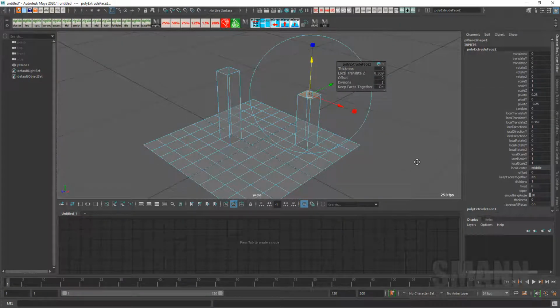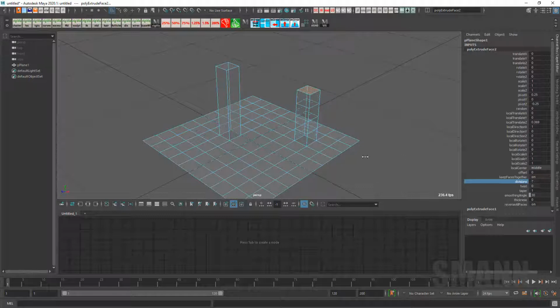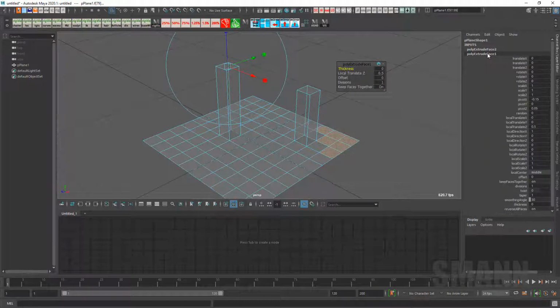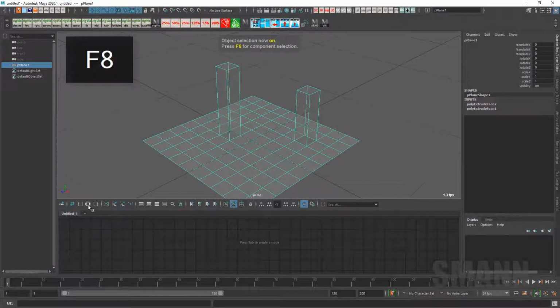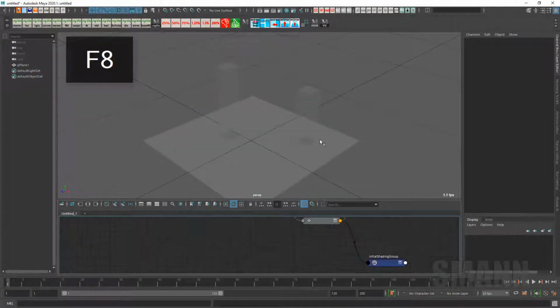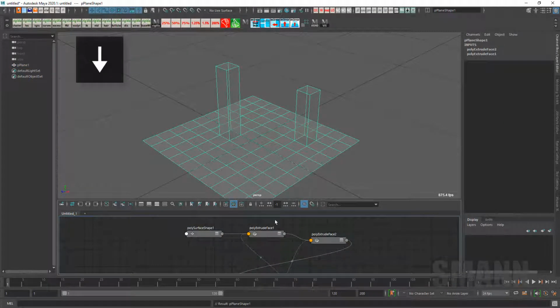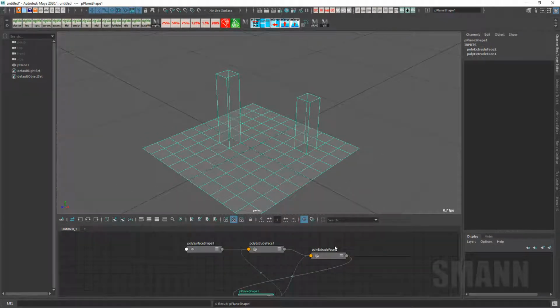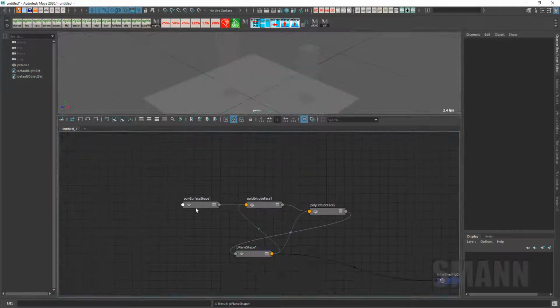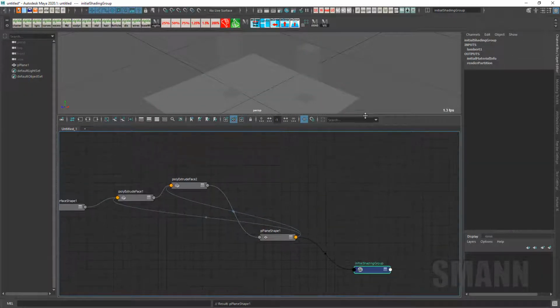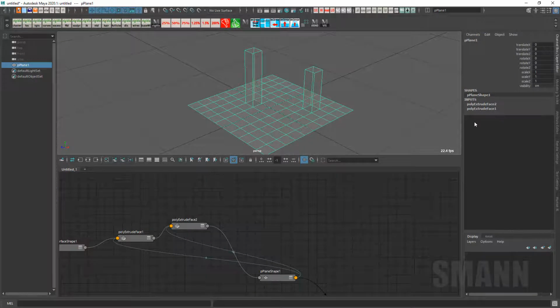Again, I'm affecting the operations. And if I go down here to my divisions now, I can add divisions. And if I look at the history of my object, I only have two extrude faces on there. That's all it is. I haven't done any other operations to this. So if you think about it in procedural modeling, here's our shape, right? And actually, let me get rid of the time slider and range slider, bring this up a little bit. All right, so we have our poly surface, it's getting extruded again, and that's our output shape. Put a shader on it. And that's all we've done to this surface.